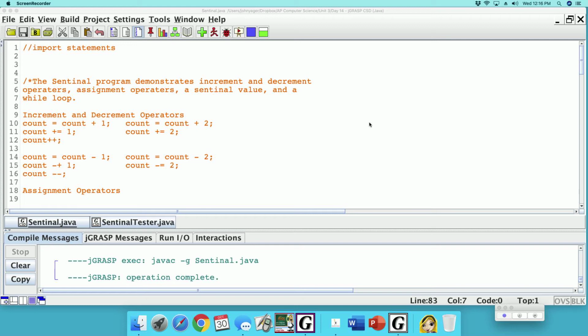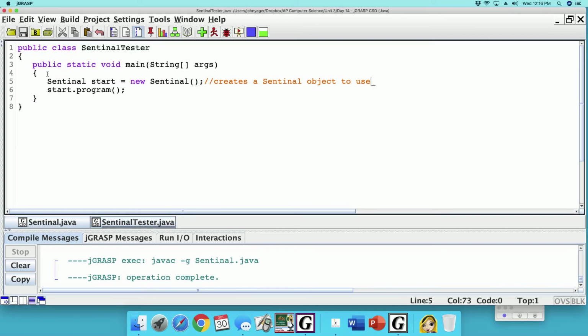So I have a program called Sentinel.java on Schoology that I want you to upload. Once you upload it, save it somewhere, compile it, make sure it works. Also on Schoology is the tester, Sentinel tester. As you see, all it does is it starts a Sentinel object called start.